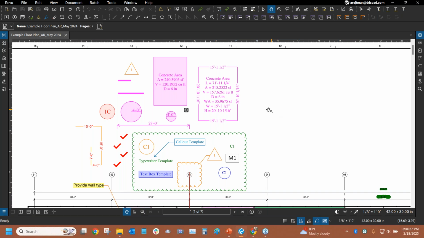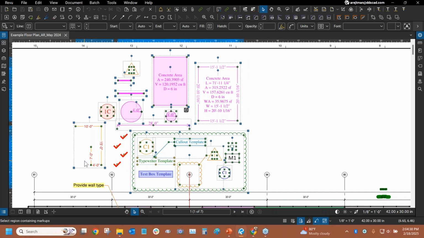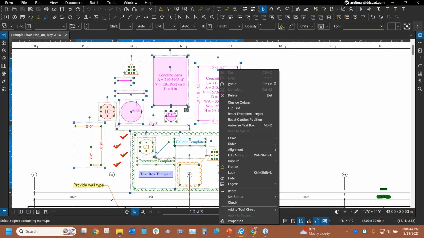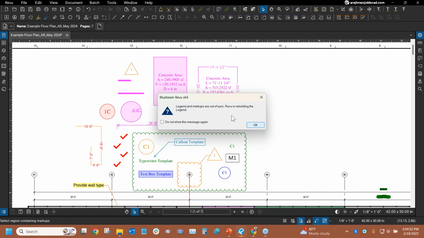So one way to do it is you can take your hand tool down here and switch it to the select tool. And now we can just select multiple markups all at once. This isn't really related, but indirectly it is. Now that we have some markups selected, I can right-click on any of the markups, and the flatten option is right here. I like to call this quick flattening because once we do this, the action is essentially done. If a markup was part of a legend, the legend has to rebuild itself because that markup doesn't exist anymore.